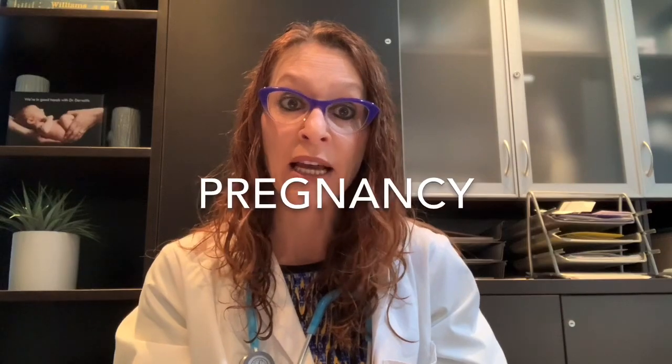And I will also say that because of this rare risk and because of the risk also of expulsion, I actually tell my patients, just to be on the safe side, to use backup contraception until we've done that check, because of course one of the other potential complications of a uterine perforation would be potential pregnancy: the IUD is outside of the uterus and obviously not functioning properly, and the patient who is not using any other form of contraception ends up with an unintended pregnancy for that reason. So just keeping that in mind, and again to reinforce the importance of follow-up afterwards.